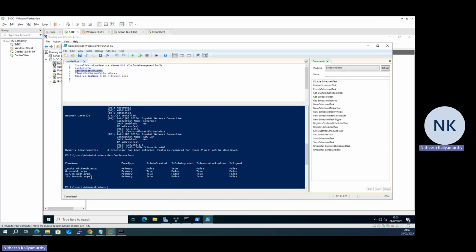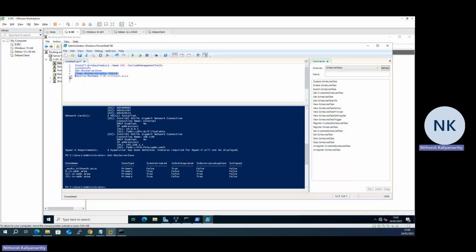Here you can see there is only one network. Sometimes you might have this already in place, and if that is the case, you can set it or remove it and add it.